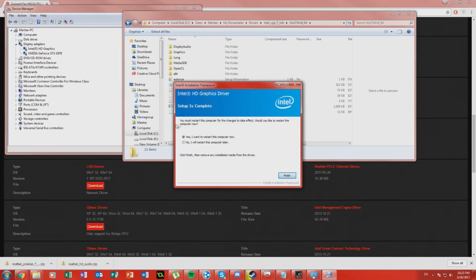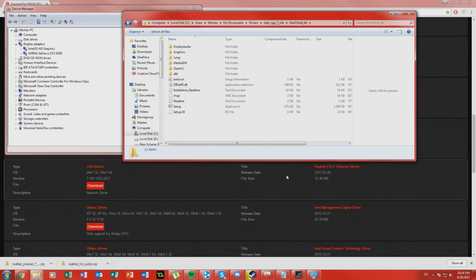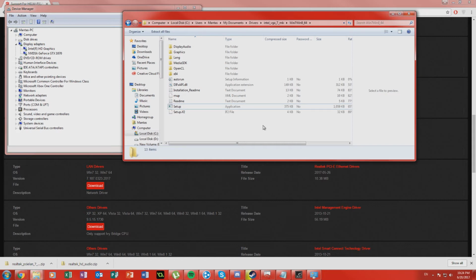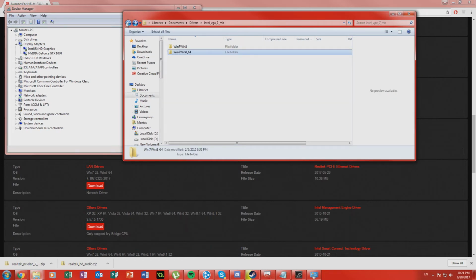Yes, you will most likely want to restart your computer after you finish installing drivers. I can't for two reasons. One, because I need to record the other driver installations, and two, I am not actually currently using this as my main display, because I have a dedicated card, so my onboard graphics really doesn't matter. However, as you can see here in my device manager, I do not have any more errors in my display adapters. So that means you have successfully installed your graphics driver.